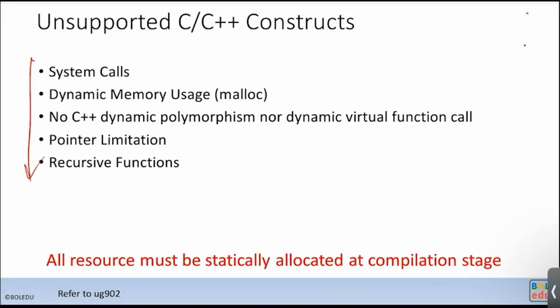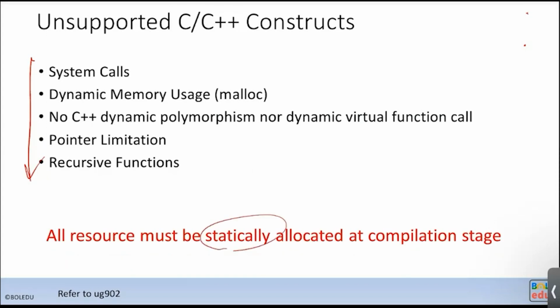One guiding principle is that since we are compiling a hardware design, all the resources must be statically allocated at the compile stage. C++ supports a lot of syntax for runtime data structure instantiation, and that cannot be supported by HLS because all the hardware resources have to be statically allocated.